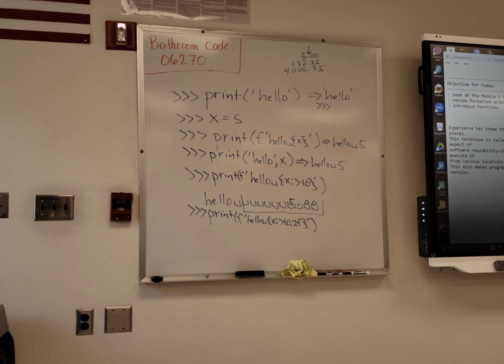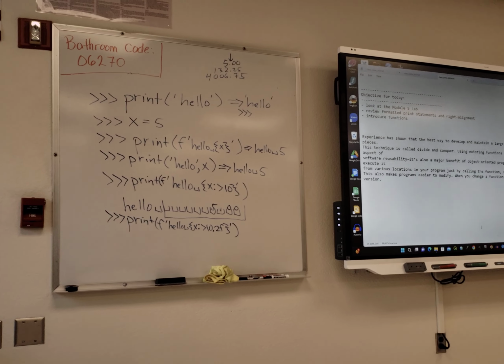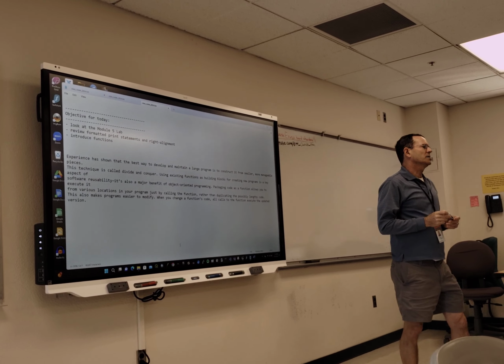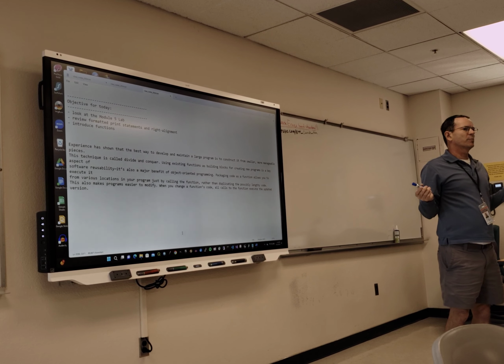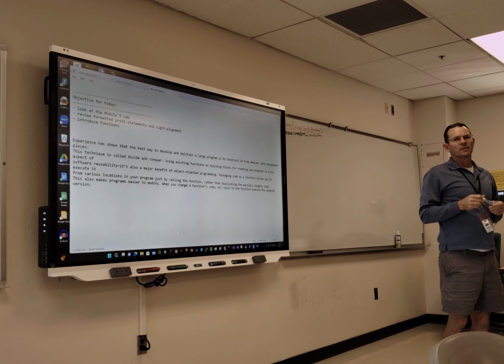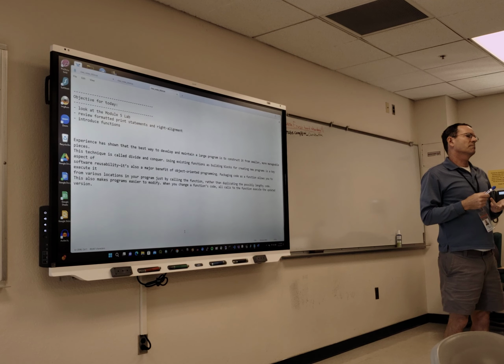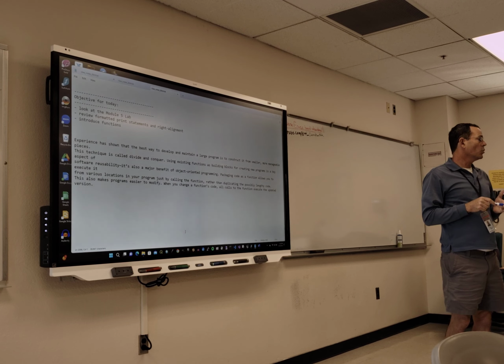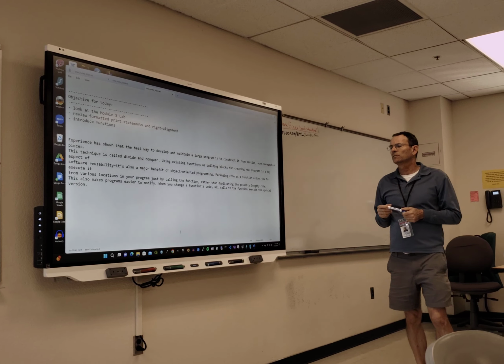Okay. So here's a couple of things about functions. Let me erase this stuff. So now we're getting into some real powerful programming concepts. Writing your own functions. We've already used functions. You guys have used functions already. The built-in print is a function. Min is a function. Max is a function. Average or mean, mode, median, those are all functions. We've used those already.